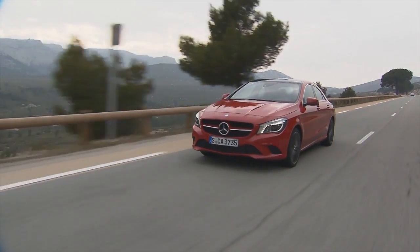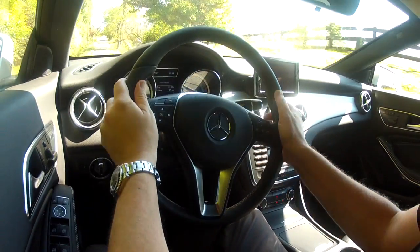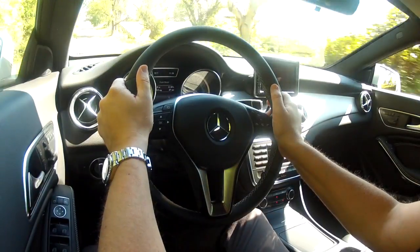Last year when the latest B-Class came out, I chose it as one of my top 10 vehicles of the year because of the engine. It's got a 2.0L direct injection turbocharged engine with all the latest technology and 208 horsepower — the same engine that's in this CLA 250. It's mated to a 7-speed dual-clutch automatic transmission, which is basically a manual transmission automatically controlled. What you get with the CLA is a lower feel to the car. Every single CLA that comes into Canada is equipped with a standard sport suspension. The sport package gets you bigger 18-inch wheels — it's more of an appearance package for $1,600.